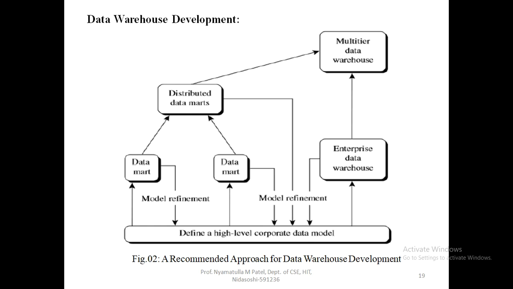The high level model, although it will need to be refined in further development. Once you define a high level corporate model, we need to go for model refinement. We give the data mart and the enterprise data warehouse and check their output. If they are as expected, it is well and good. If they are not as expected, then we give some input back from the enterprise data warehouse or from the distributed data marts for model refinement.